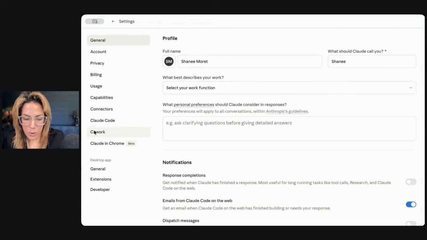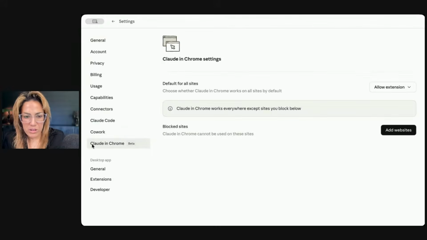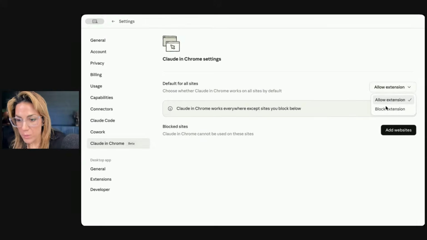You'll see co-work, right? Claude code, connectors, capabilities. And I want you to make sure that your Claude in Chrome is on. So in the beginning, it will show you a toggle and you just have to turn it on, and it may ask you for permission. And then you could allow it or block it.